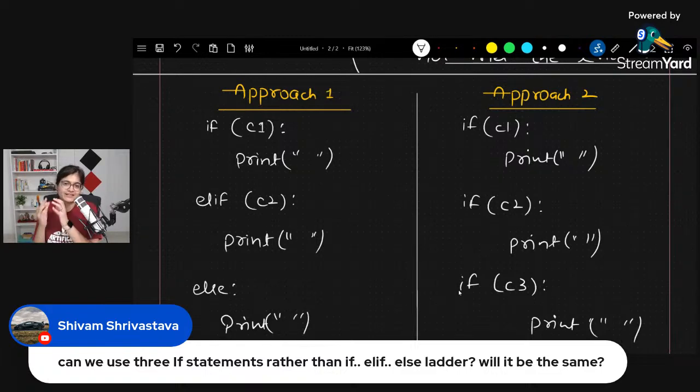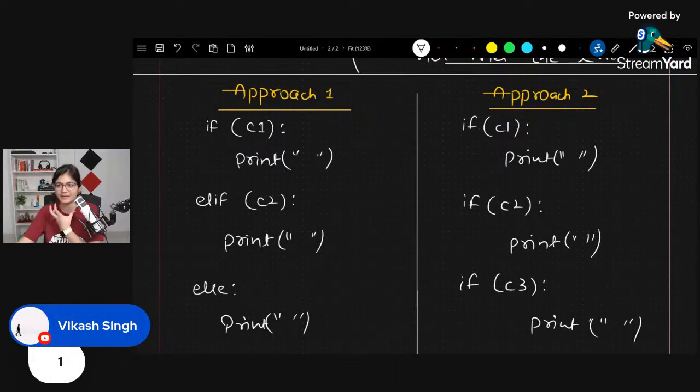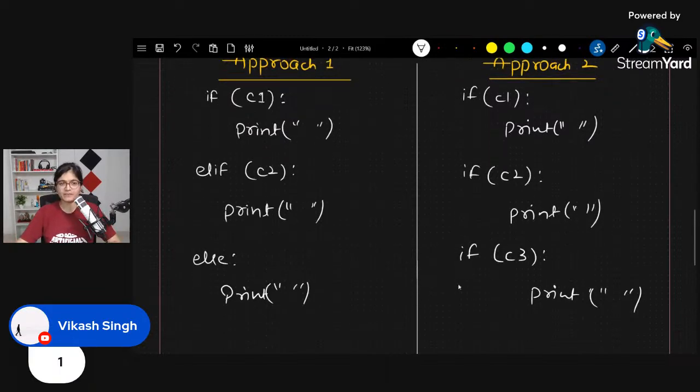So what I'm saying is, is approach 1 better or approach 2 better? And why is that so? Now Vikas is saying that approach 1 is far better than approach 2. Can anyone give me the reason? If anyone is able to give the proper reason, then it's a very good intuition which he or she will get from this session. So can anyone tell me the reason behind that?